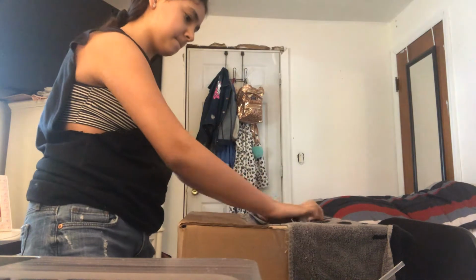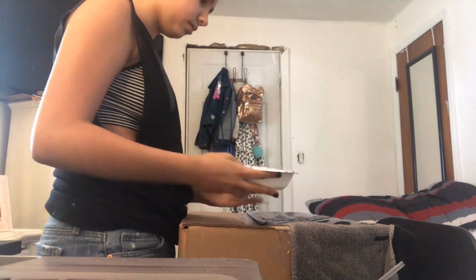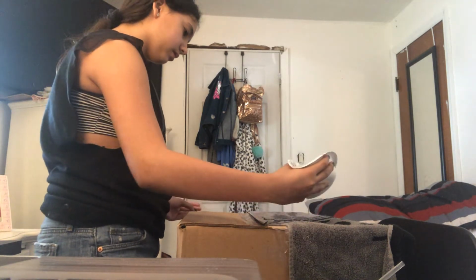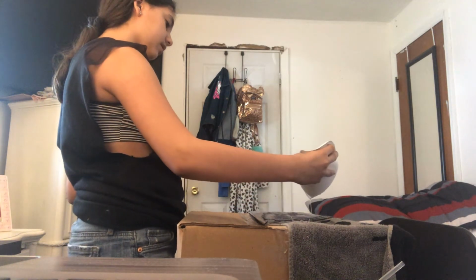And let me just grab some more. Ready? 3, 2, 1. And I'm just gonna press it down. Make sure all the water's out. And let me just pour the rest out. Okay, I folded it now, so it's like this. So I should absorb a lot of it, but the rest should go in the cardboard box.